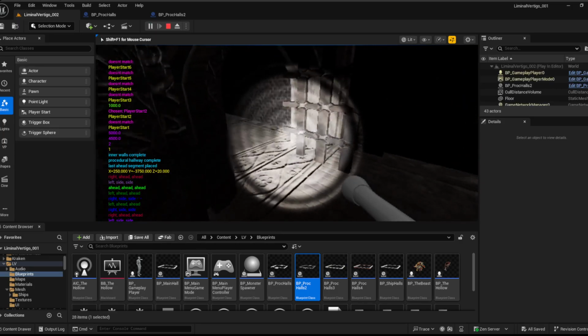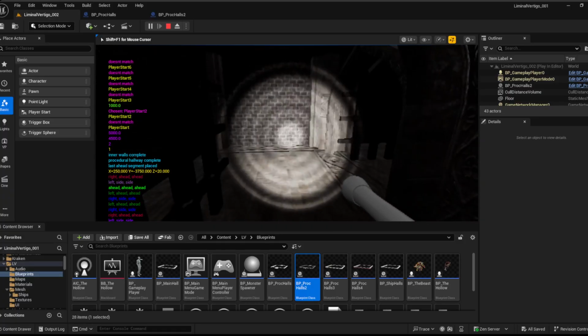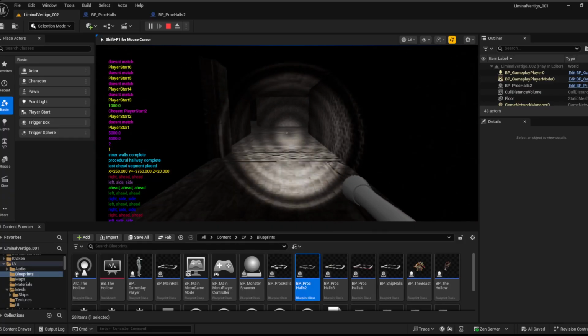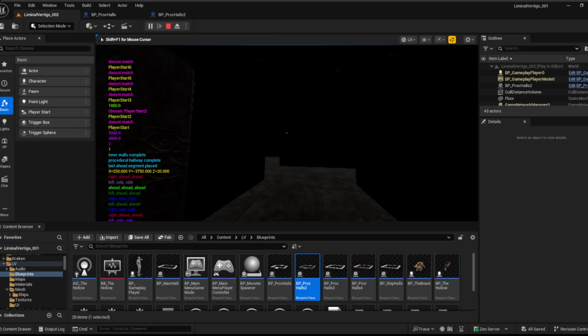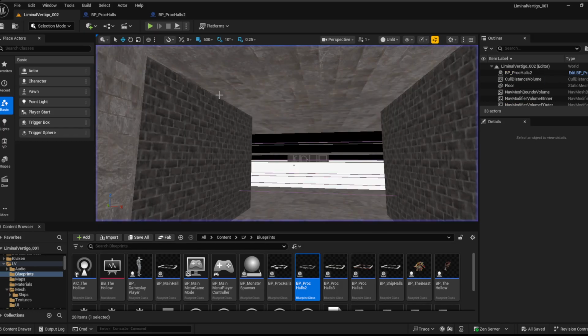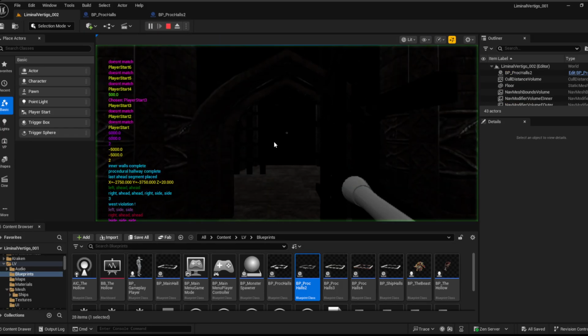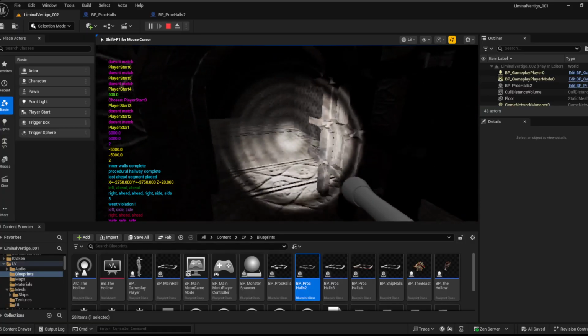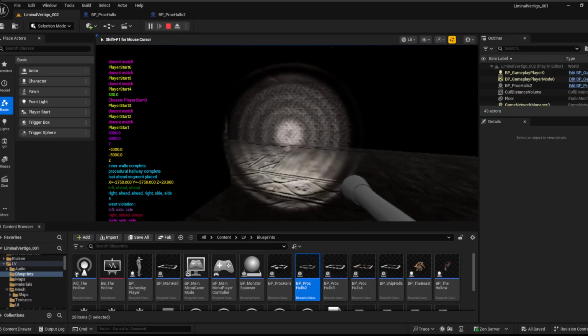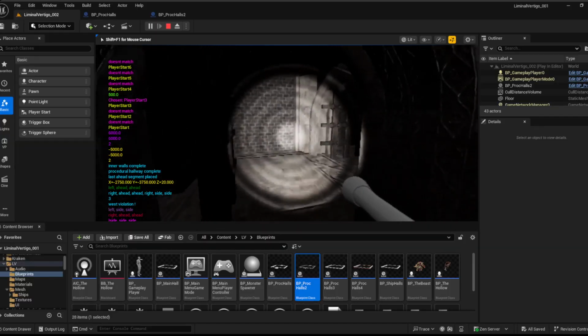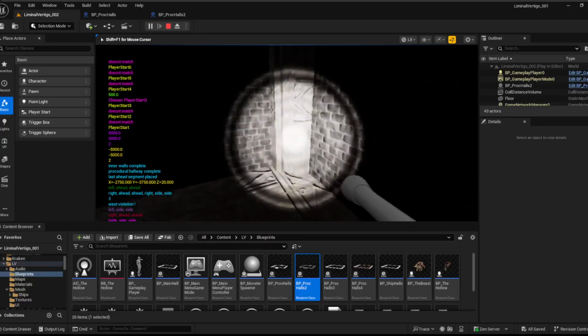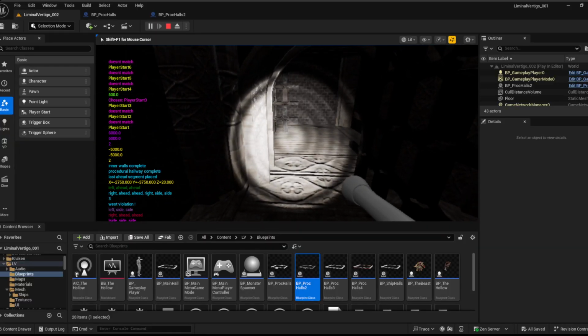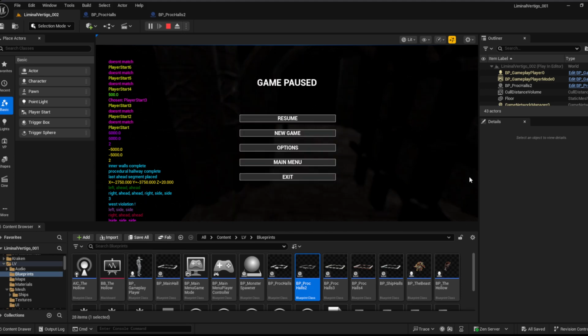What the hell? Oh, okay. Here we go. Finally. So that's good. Let's see. And that's good. Okay, so the shorter hallway. So we got this. Perfect. Alright, so these are working.